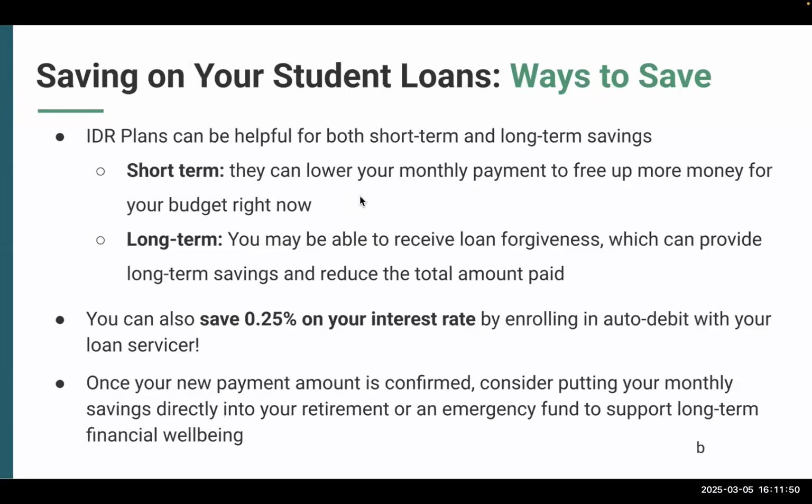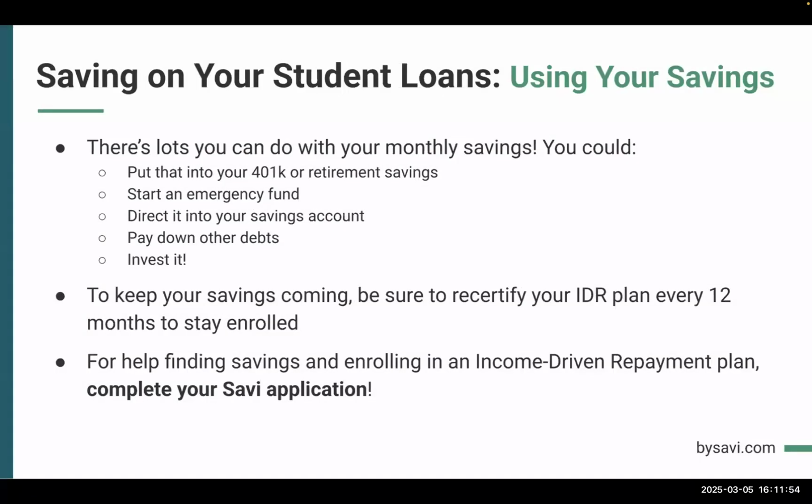Now, these are just a few ways that you can use your savings. You could put that into your 401k or retirement, start an emergency fund, put it in your savings account, pay down other debts, or invest it. To keep your savings coming, be sure to recertify your income-driven repayment plan every 12 months to stay enrolled.